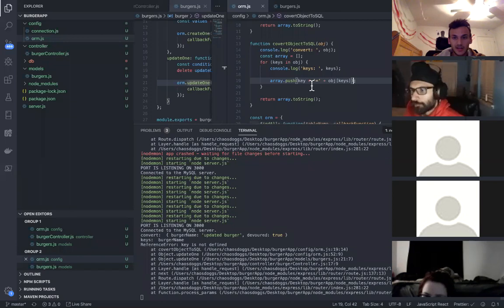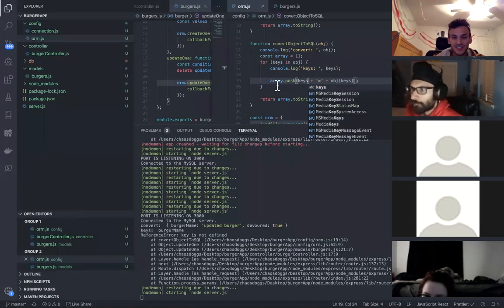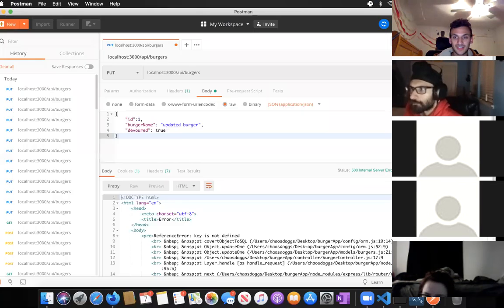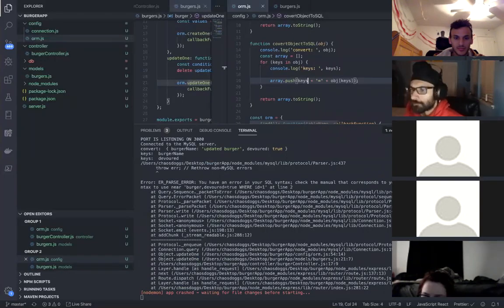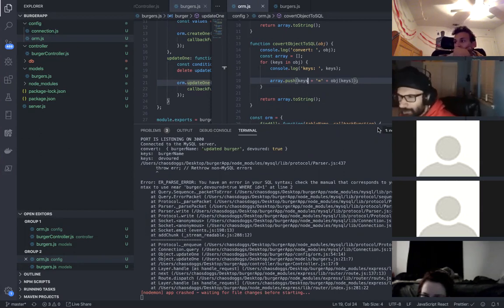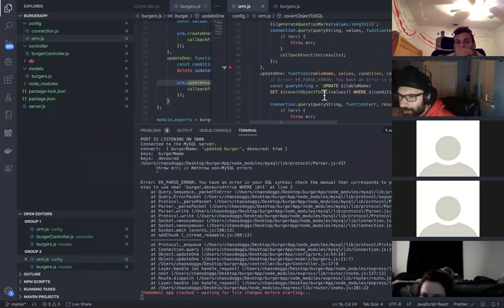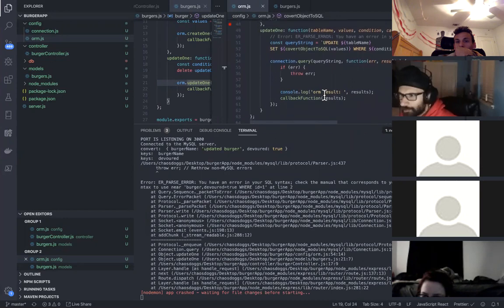Key is not defined. Oh, shit. You have an error in your SQL syntax to use near at line 2.